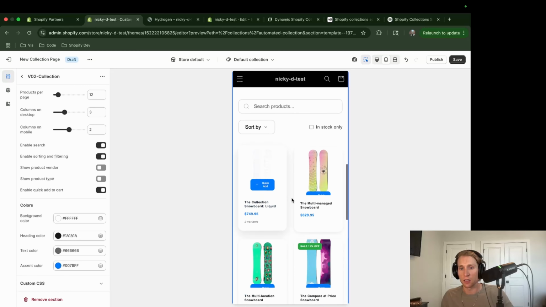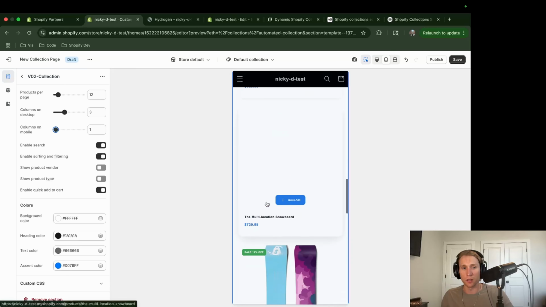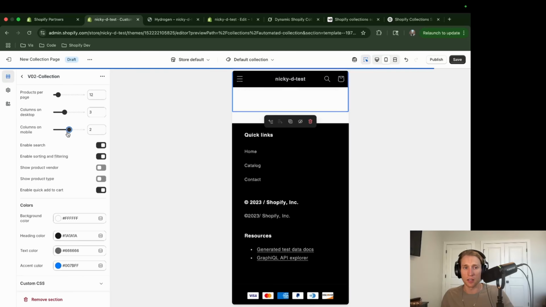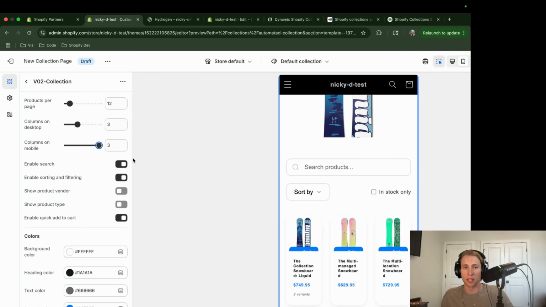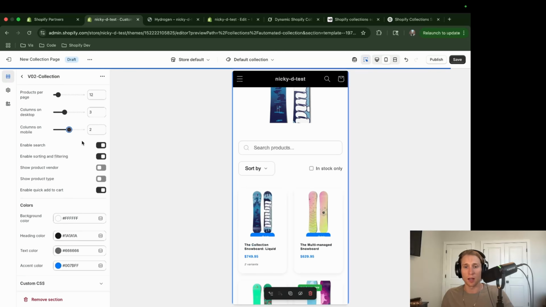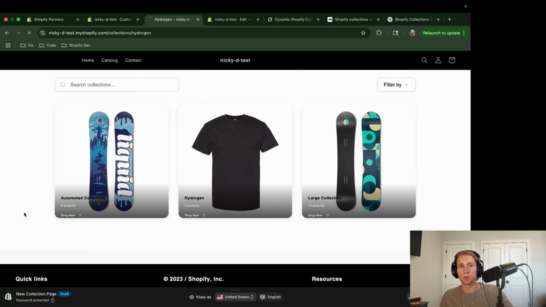So like here, it's 2 by 2, and you can adjust, I think, yeah, right here. So actually I could change this if I want, so never mind. That's really cool that it gives this customization out of the box, because it does look bad, obviously, if you do too many like this on mobile, like that's too small, but it takes up less real estate when you do 2, so I'm okay with that. All right, let's save this, take a look at it on the full desktop and see what we get.